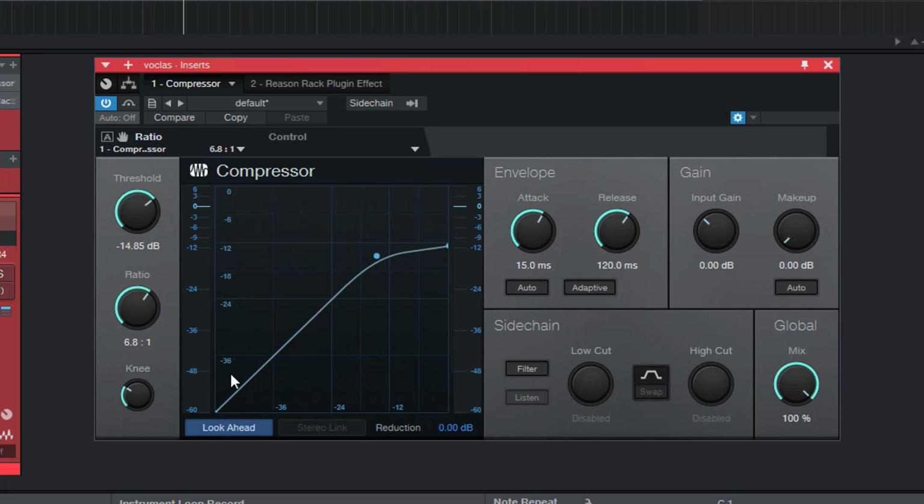Now with the softness, it determines how gradually and softly the compression is applied as it starts to compress. If there's no softness, you'll see how harsh this is. It's going to go to there and suddenly start compressing. If you start to increase your softness, you see it smoothing the transition out so that it goes there nice and smoothly. So if it sounds a little bit too harsh, you can just apply this softness. The next thing is your attack. If you want it to react quicker, you bring the attack level down.